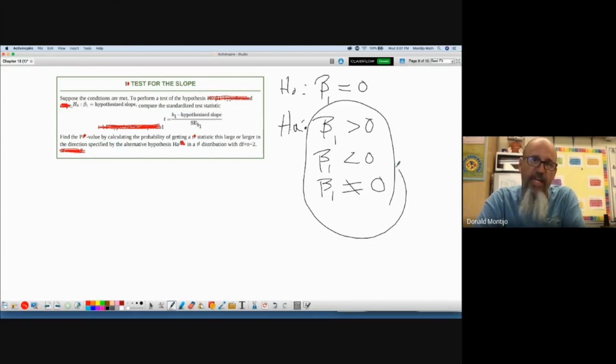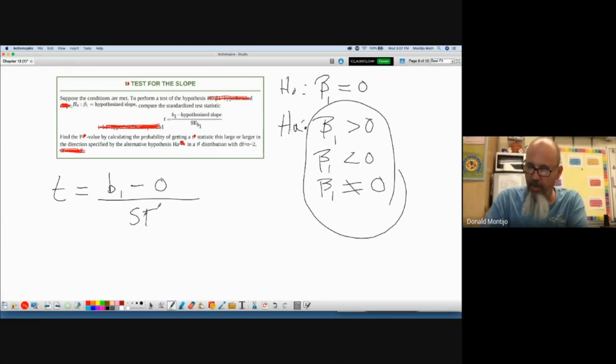So in order to run a significance test, we need a test statistic. As we saw in the confidence interval, we use t star. So we know that for inference for regression, we're going to use t as our test statistic. So what is the test statistic? Well, it's b sub 1, the estimator, minus the hypothesized slope. Well, the null is always going to be 0, so it's going to be minus 0. I'm not going to write minus 0 because I know if I subtract nothing, it doesn't change my answer. So really, that is the formula for the test statistic, but we're going to just look at it as b divided by the standard error of b.